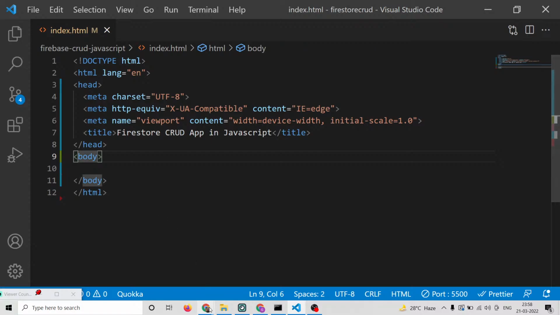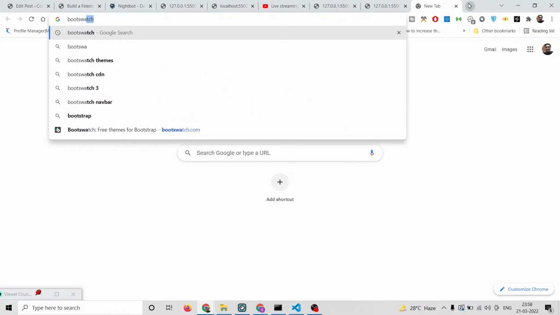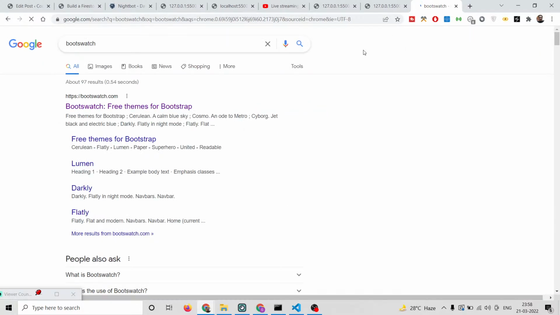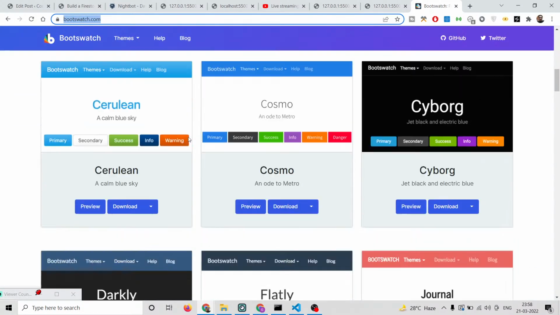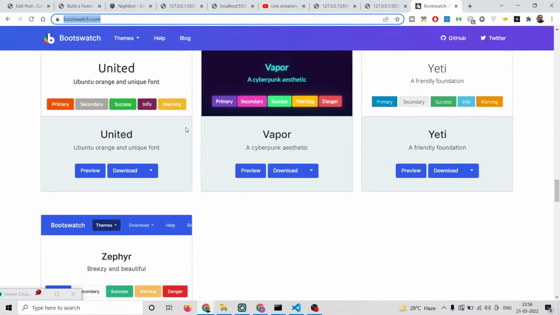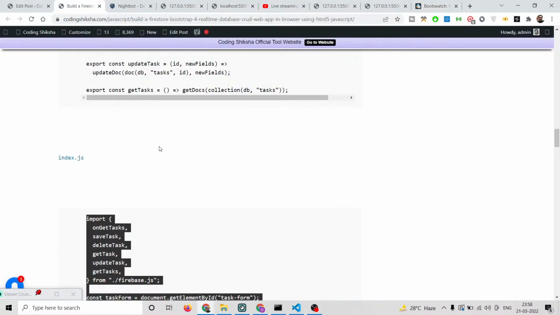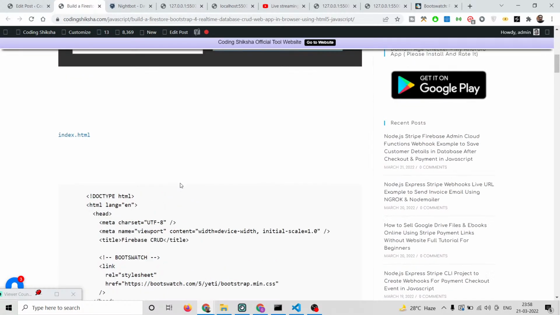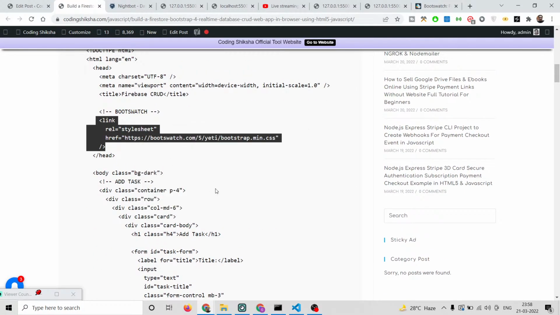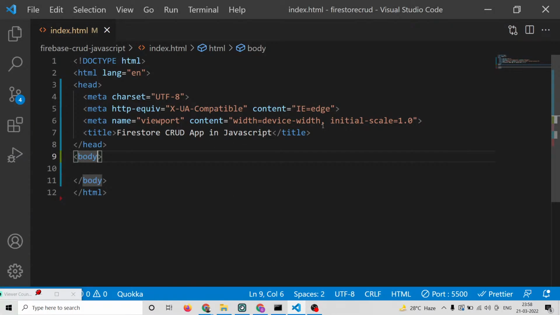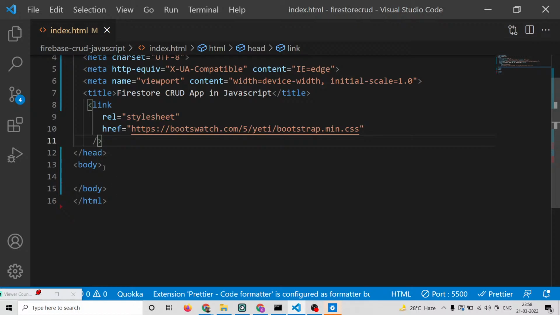For building this, guys, we are using a Bootstrap theme which is called Bootswatch. If you just type it on Google, this is the theme out there. We are using bootswatch.com. It uses Bootstrap in the background, and all these cool little themes are there. The theme that I am using here, you can go to the video description link and copy this style tag, and just after the title you can paste it, and this is attached to it.